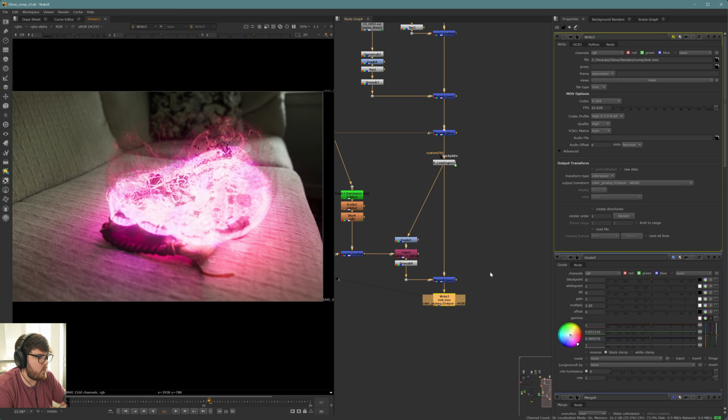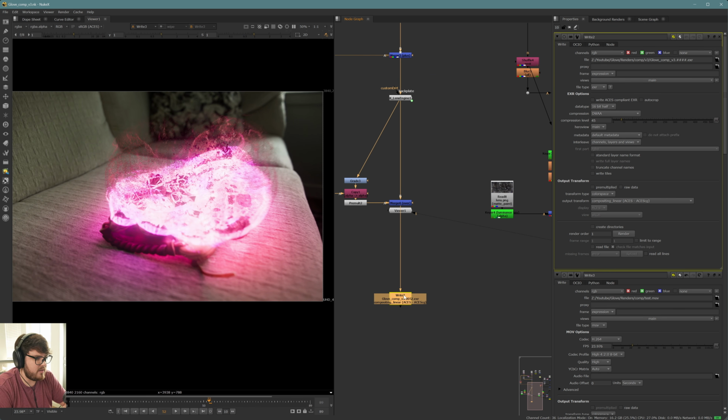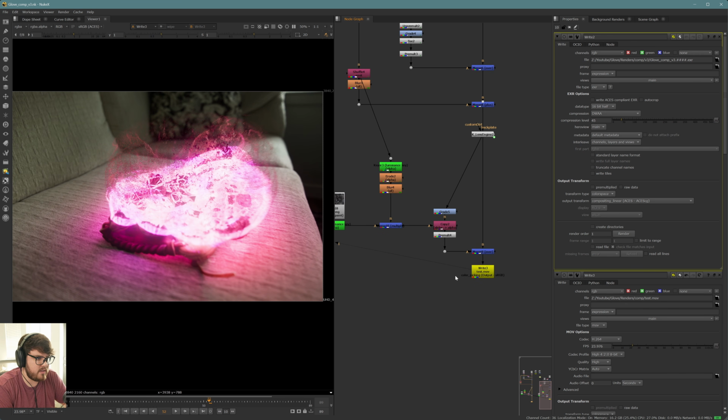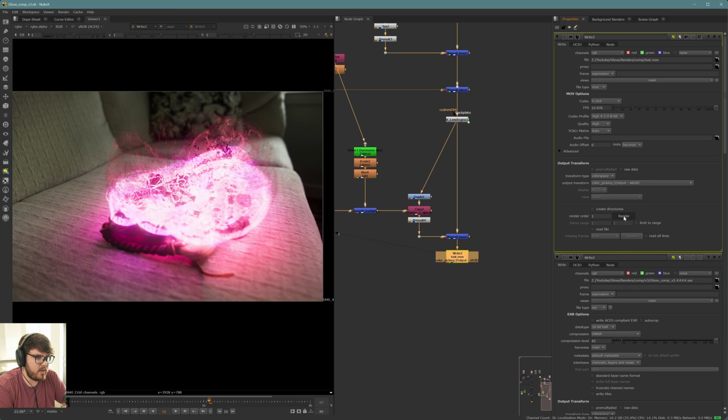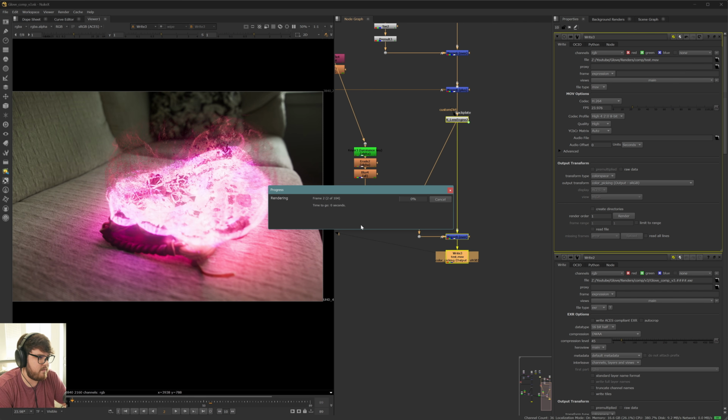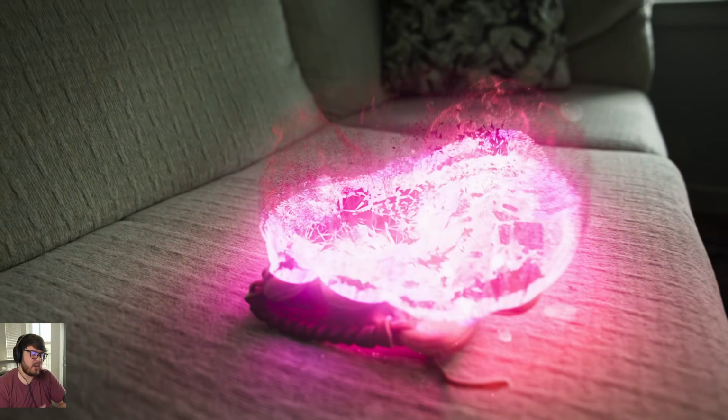Now, when I actually did the shot, I believe I baked it to an EXR sequence in ACEScg. And then I did a final color correction inside of DaVinci, but I don't want to really show that today. I just want to showcase how we can actually get out something for a final visual effects. So let's render this out and I'll see you once that's finished. Okay, so here is the final shot that we got from this tutorial.